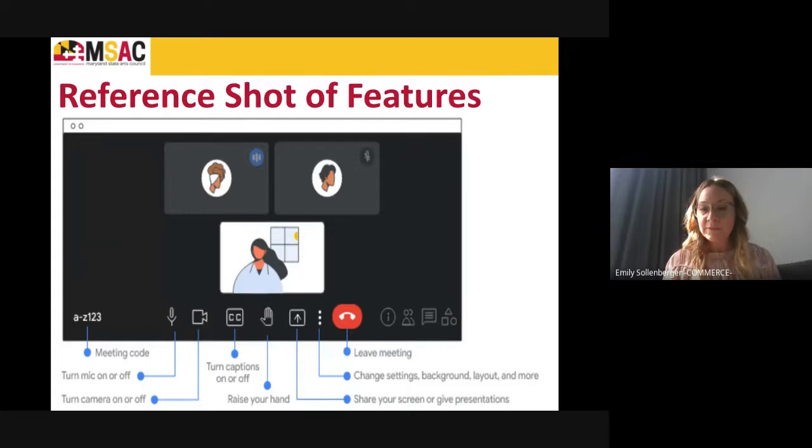If you then move your eyes to the bottom right, there's a couple other features. Just note that there's the comment box feature, which is the square with the little lines in it, or if you have it up, it might be filled in blue. Please feel free to use the chat today. We will go ahead and answer questions or elevate any questions or comments within the chat if need be.